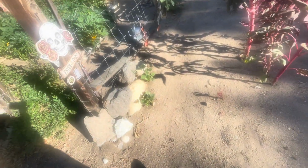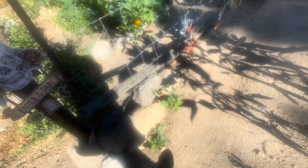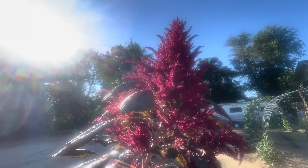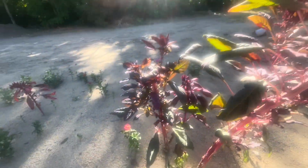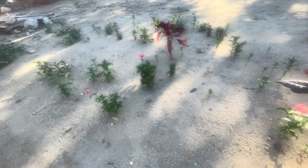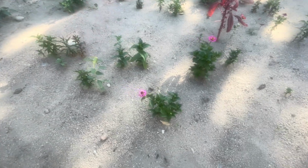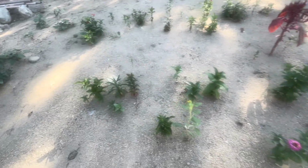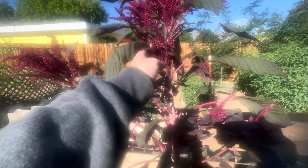So I picked a bunch of flowers the other day from my friend's parents that he passed away. Some of the flowers have made a little bit of a comeback since then, but others still have no heads yet. So I picked a lot of zinnias and some amaranth. Some of these smaller branches were super pretty as a filler, kind of flowy flower.